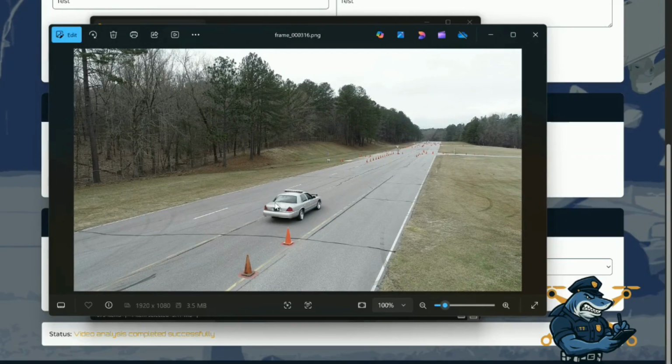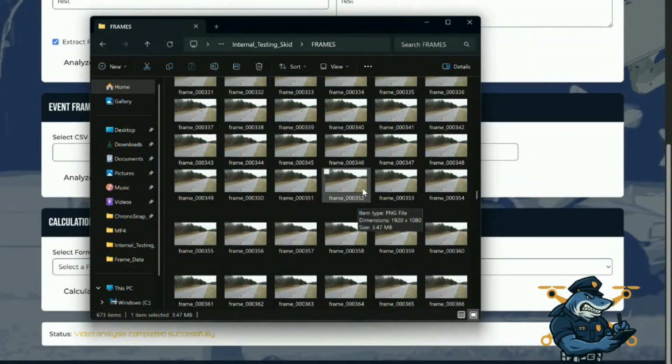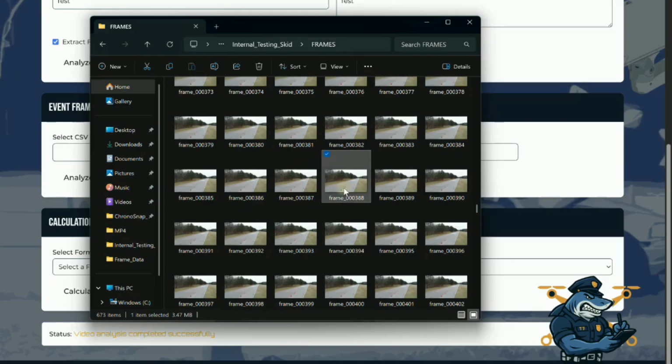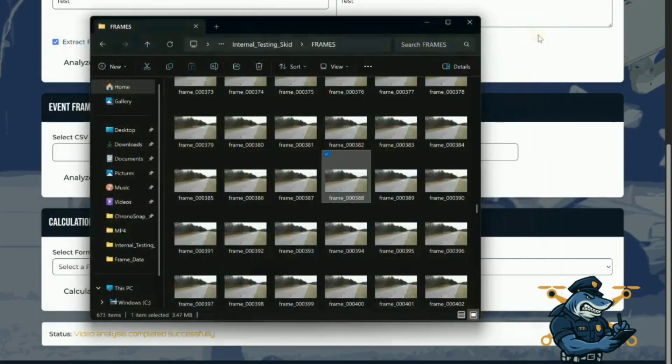So I know that my braking is starting here, and it stops sliding at frame 388. So you see it down here on the other end of the track, and it has completely ceased its forward momentum.